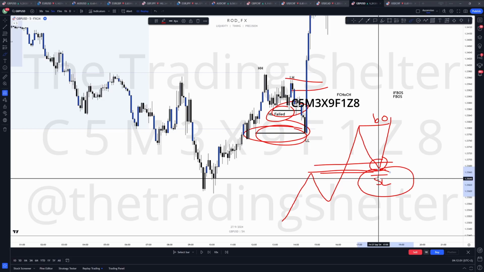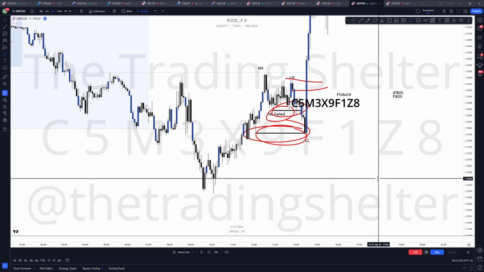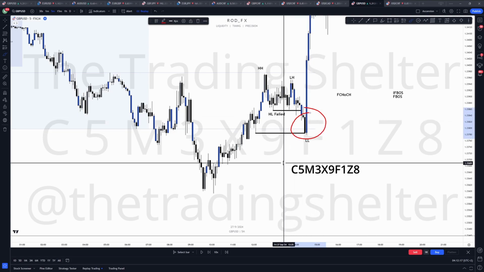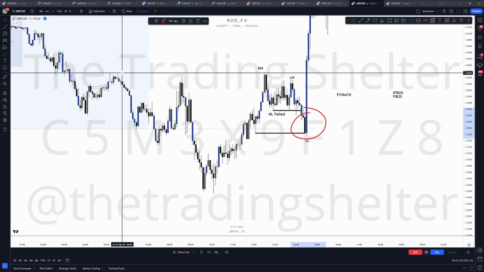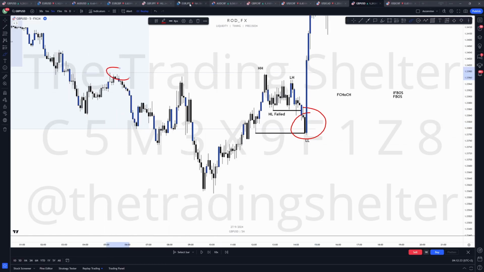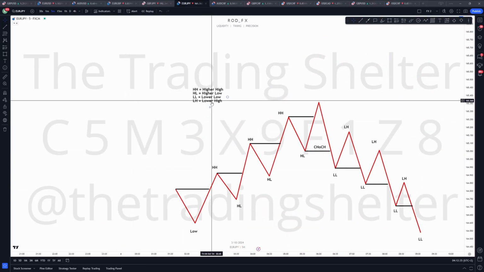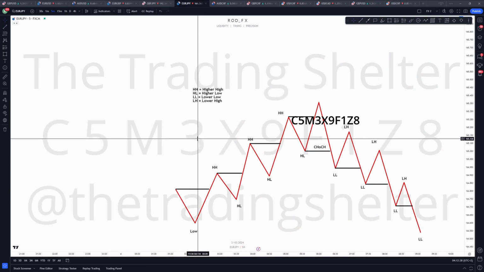Don't overcomplicate simple stuff. This is very, very basic trading. And then we will have more videos about FBOSs, but a clear identification of those structural shifts are speed and momentum. Look at the speed of those candles. Very, very important. So I hope I clarified some of the confusion you guys had. You need to understand the difference between a higher low, a higher high, a lower low, and a higher low.